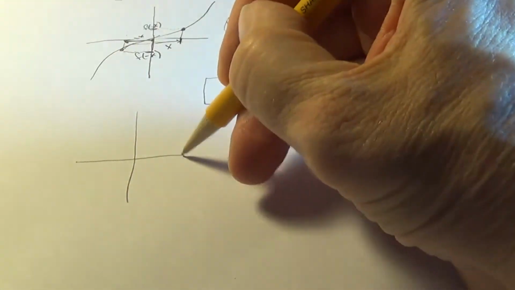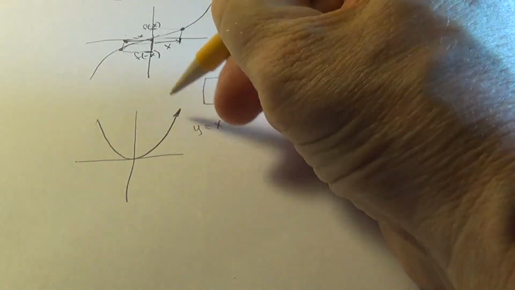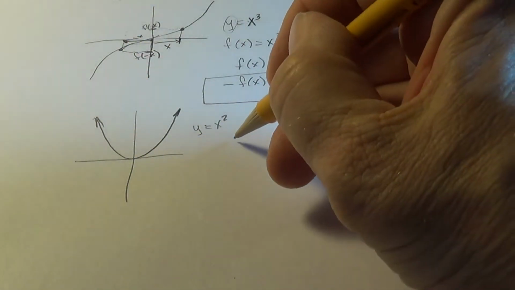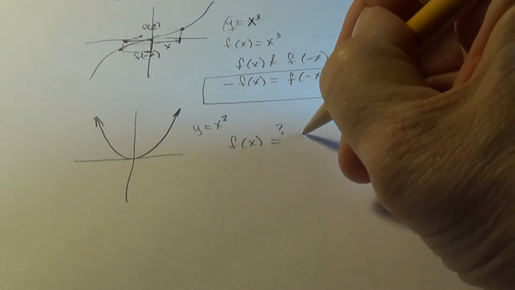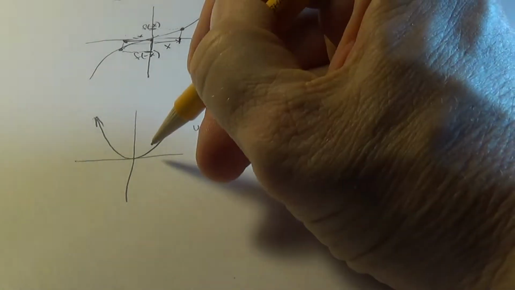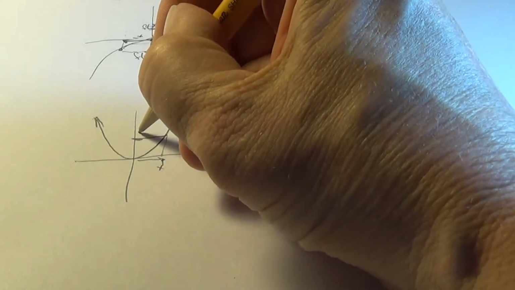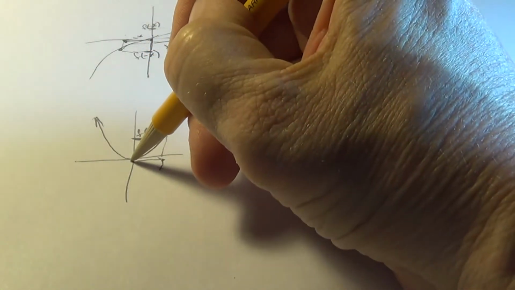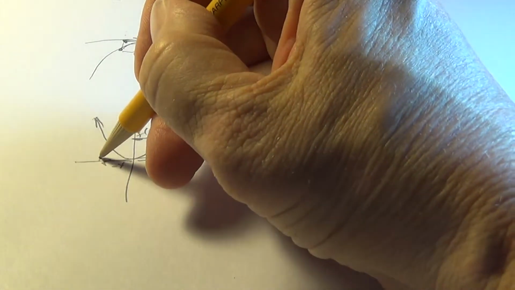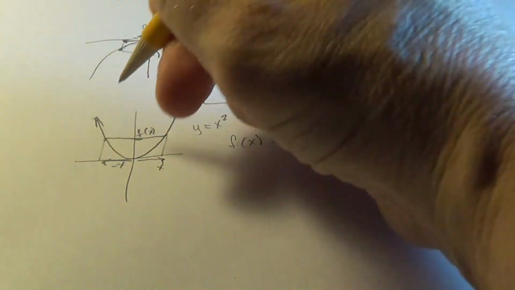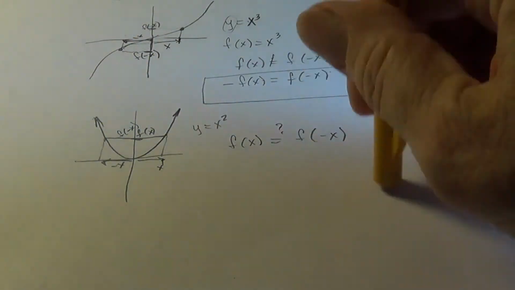So this is y equals x squared. It's the smiler, smiling always. And I was wondering if f of x in this case equals f of minus x. So to evaluate that, I go out x in this direction, hit the graph and read here, that's f of x. And when I go out minus x, look what happens. When I evaluate this function at minus x, I go up and I hit the same value. So this is f of x and it's also f of minus x. So in this case, they are equal.